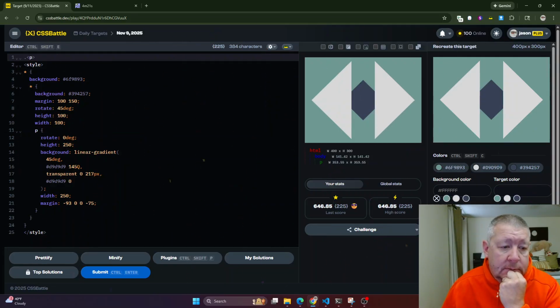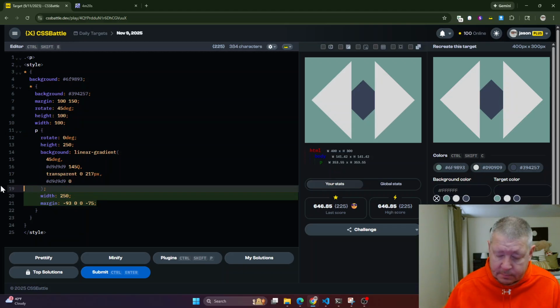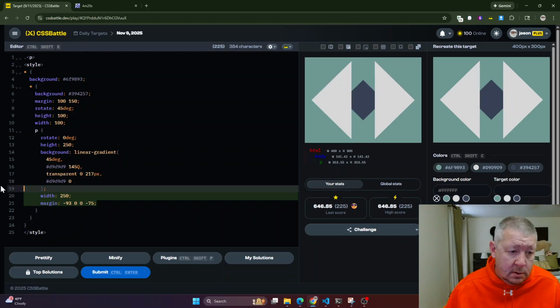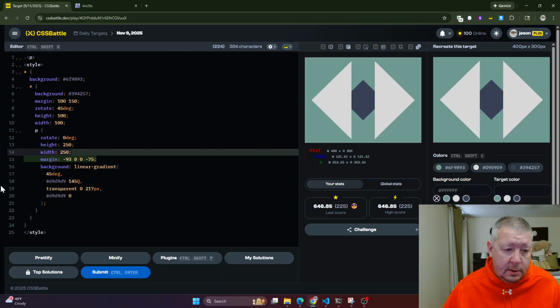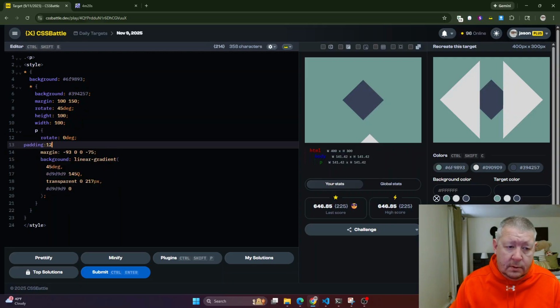All right. Can I do this instead of width and height? Well, let's move those. Whoops, that went wrong. Just these two. Move those up to there. Can I do padding 125?